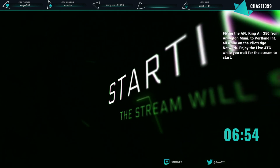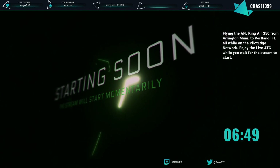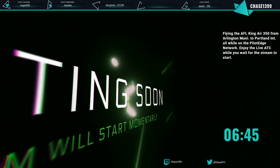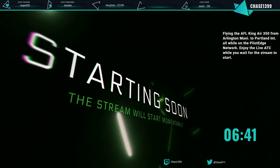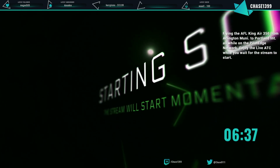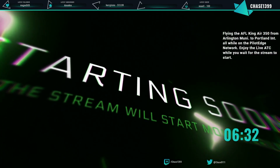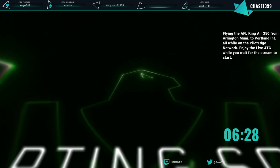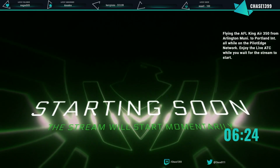Aeromexico 658, turn right heading 360. Right heading 360, Aeromexico 658. I'm sorry, Aeromexico 658, just proceed direct France and join the localizer there. Right, direct France and join the localizer, Aeromexico 658. That's 698, sending out a 12 on the class 3. Then via the Flatty with Yankee. Skies 5558, Denver approach, planned RNAV Zulu approach, runway 34 right, Denver altimeter 29.77. 29.77, RNAV Zulu 34 right, Skies 5558.